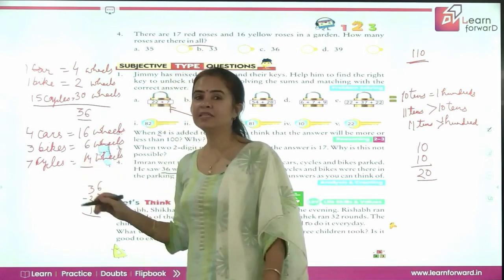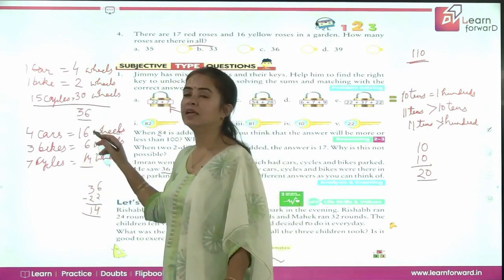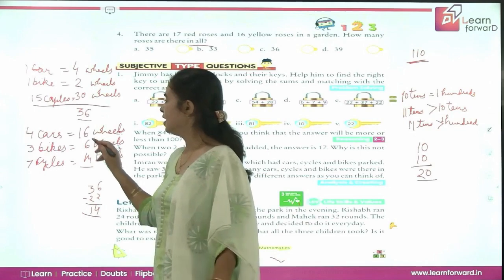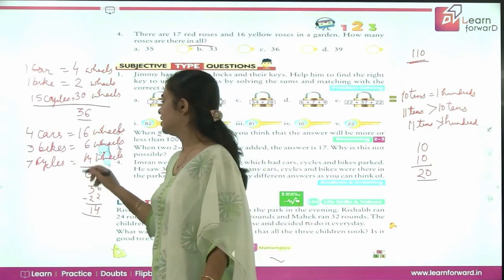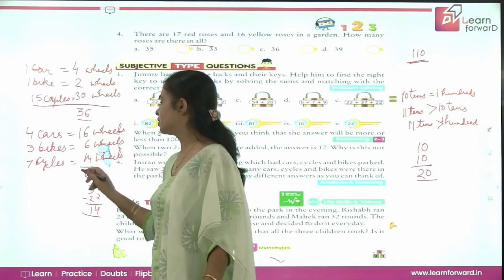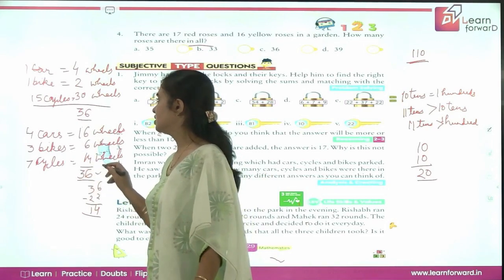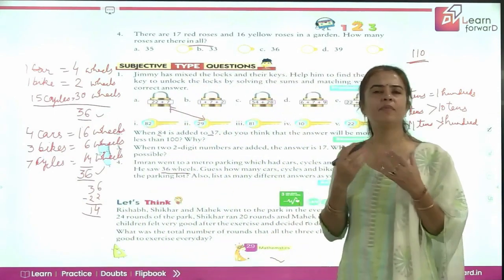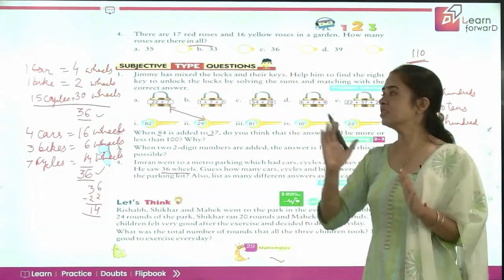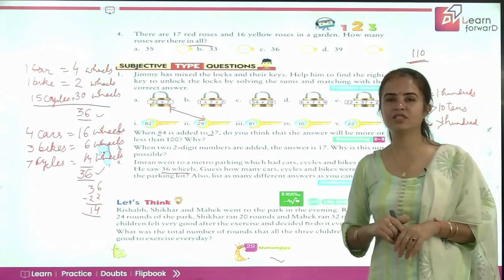Now, add them and see. Are you getting 36? Is it the perfect answer? See here, my friend: 6 and 4 is 10, and 10 plus 6 is 16. 6, carry 1, 1 plus 1 plus 1 is 3. So this gives you the perfect total number of beads as 36. And you can have many combinations like that. Just have fun finding such combinations, right?